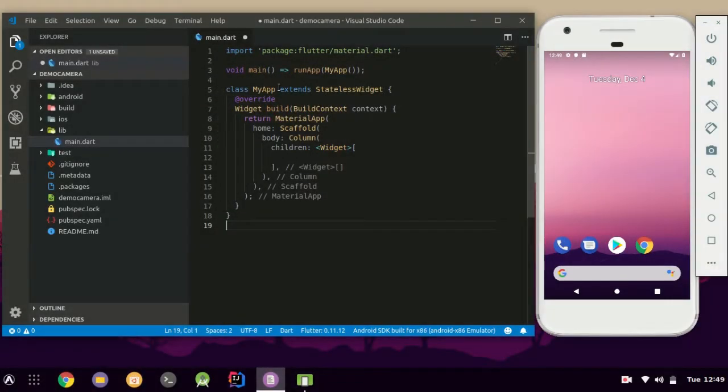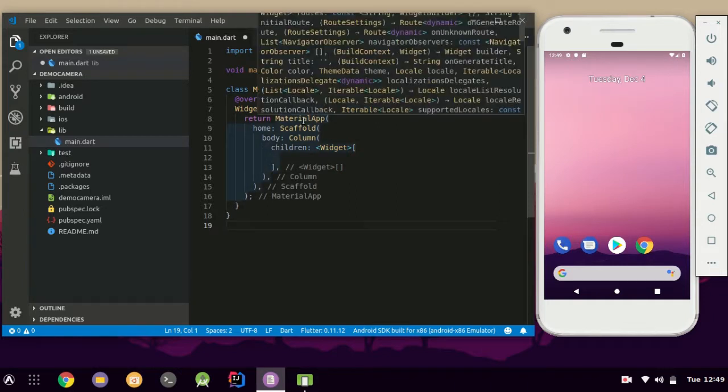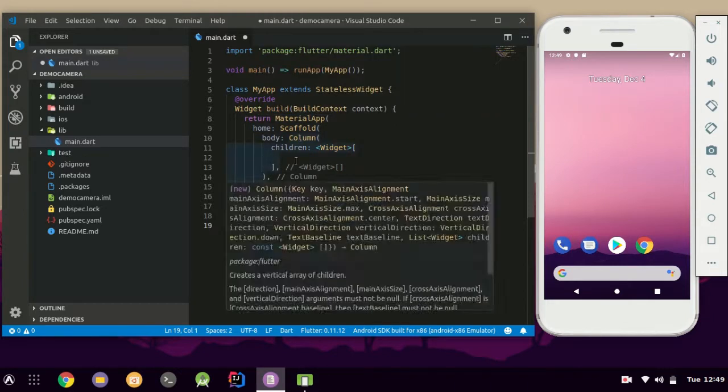What I have here is a fresh Flutter installation, a fresh Flutter project. And inside the main.dart file, I have removed all the content which was already present, and I have simply imported the material.dart package and created a main method and a simple MyApp class which extends a stateless widget, as we won't be needing a stateful widget here, hopefully. And I have returned a material app which has a scaffold and a column.